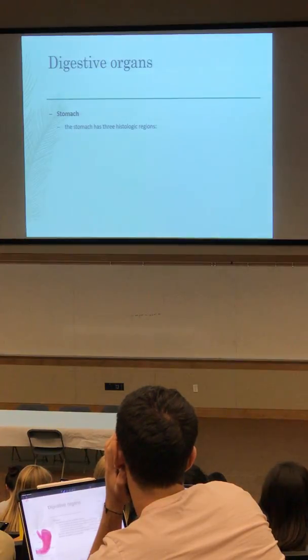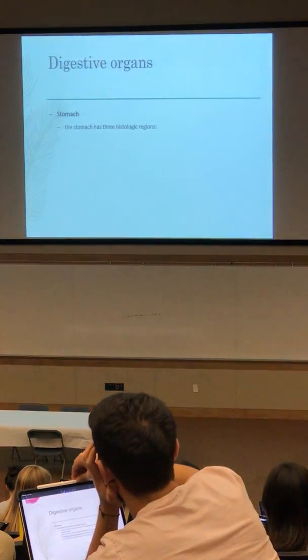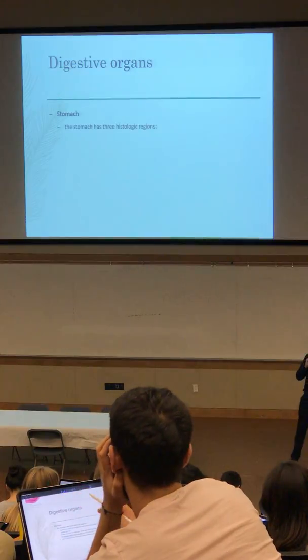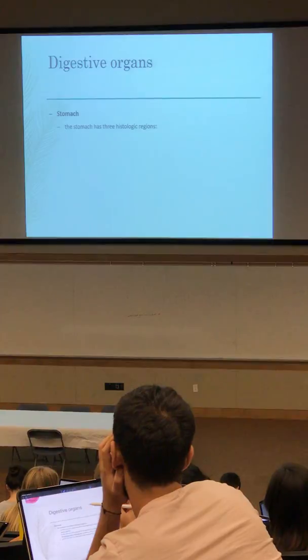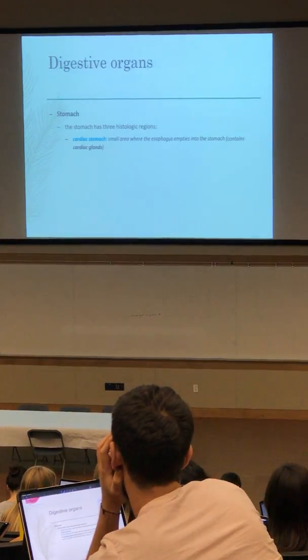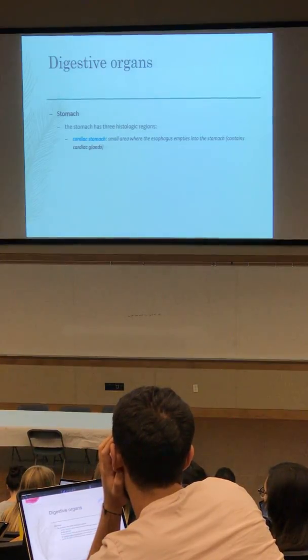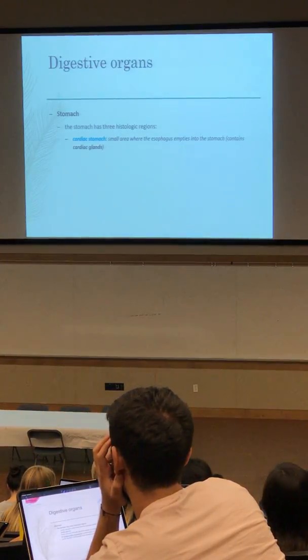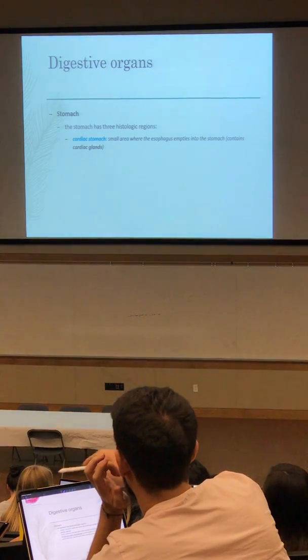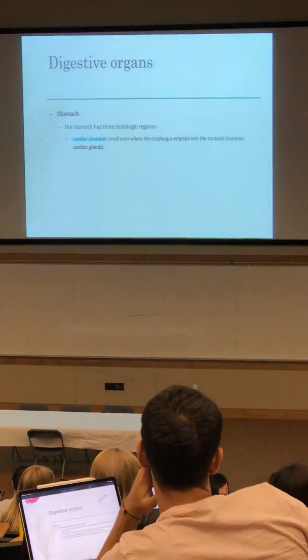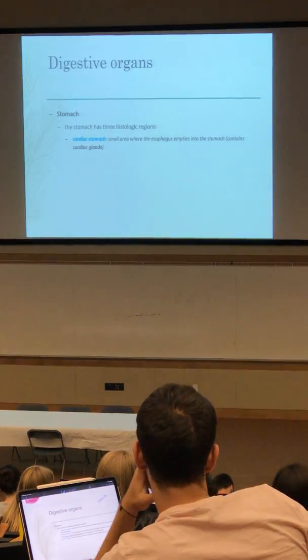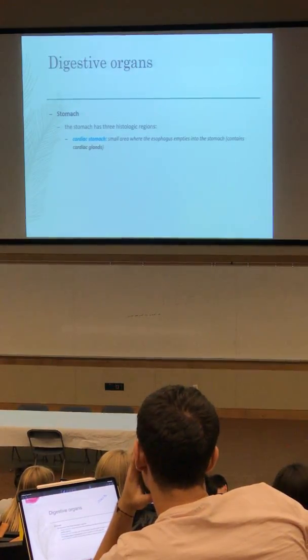All right. Now, as I just finished saying, as far as gross anatomy goes, we identify 4 parts to the stomach, but histologically, we only identify 3 parts. And it's a little bit confusing. So we have the cardiac stomach, a small area where the esophagus empties into the stomach. Histologically, it corresponds more or less with the cardiac stomach anatomically. They're pretty much the same region. So that part's not confusing. And the glands in that region are called cardiac glands, as we've already talked about.